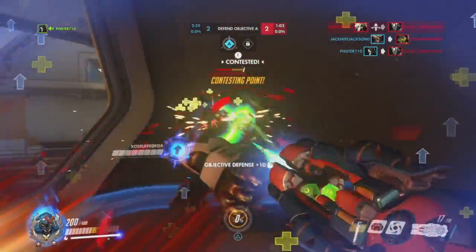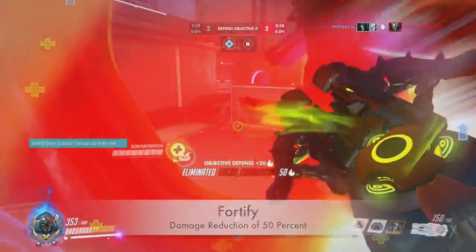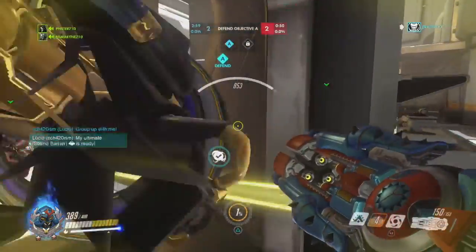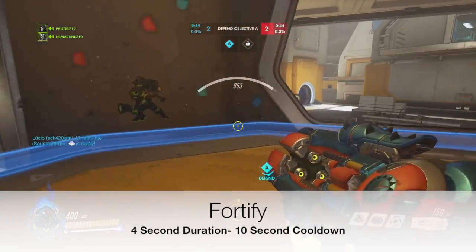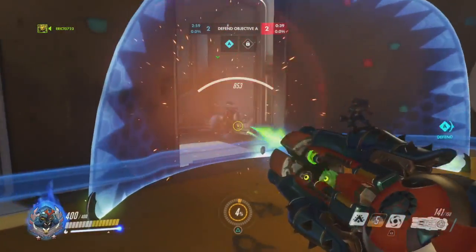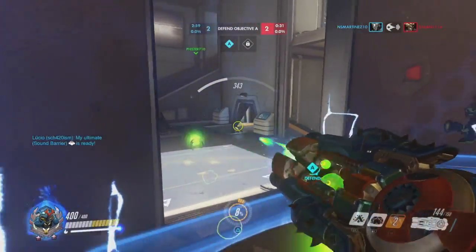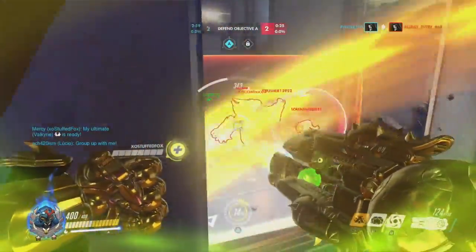Ability number 2 is Fortify. Fortify reduces the damage that you take by 50% while also making you immune to crowd control. So don't use it if Roadhog is ulting, because he will just melt through you. It doesn't matter. It lasts for 4 seconds, and it's on a 10-second cooldown, so use it pretty sparingly. Whenever you need to win a fight, use it to make sure that you're going to live through the fight so that your Mercy can get through you, or if there's a Reaper or something like that, then pop your shield up, move in and out of your shield, and hope he doesn't kill you.